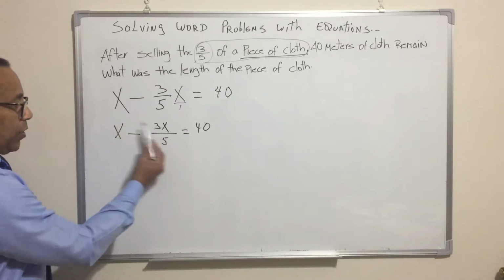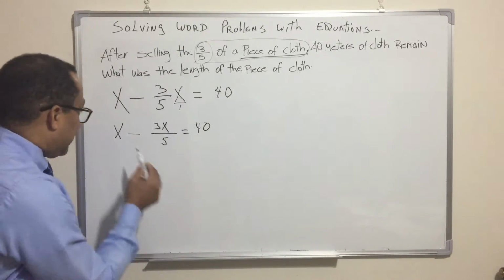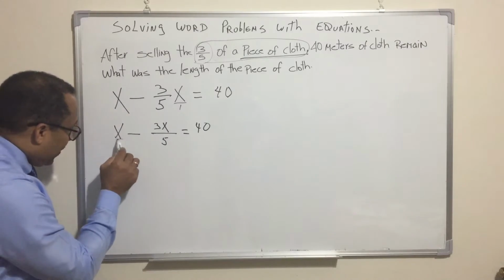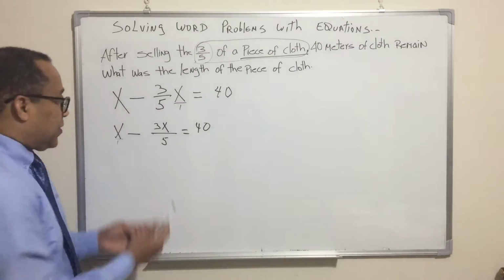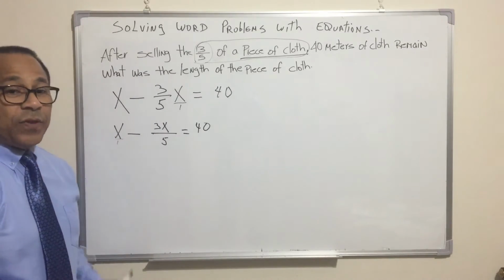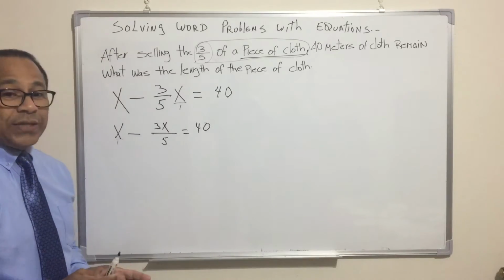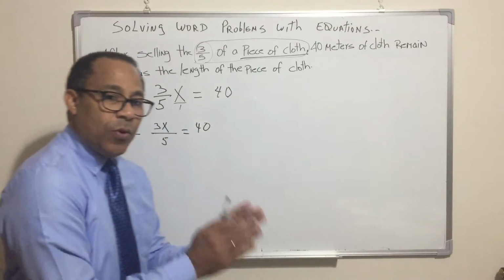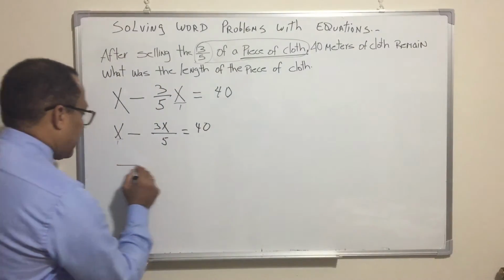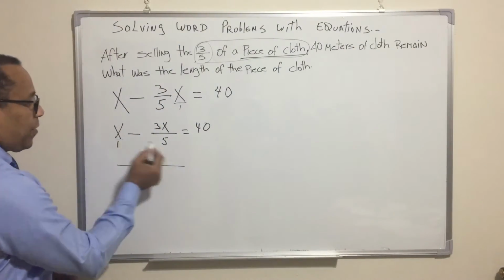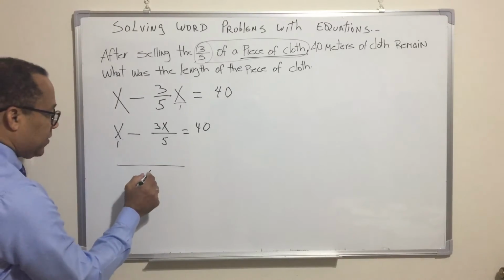Again, we are subtracting fractions. Yes, I said fractions because, again, there's a denominator right here. So this is also a fraction, denominator 1. So we are subtracting fractions using, we know what? The least common multiple or the least common denominator. The least common denominator between 1 and 5 is 5.